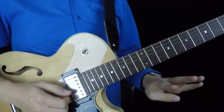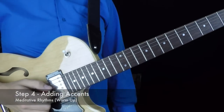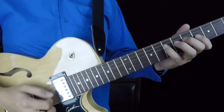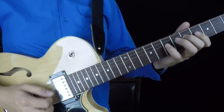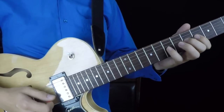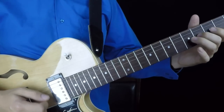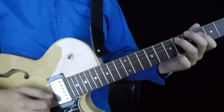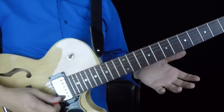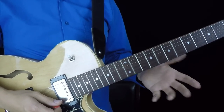Meditative rhythms, step 4, adding accent. So I will use the 5 first as 1, 2, 1, 2, 3, okay? 1, 2, 1, 2, 3, 1, 2, 1, 2, 3. Also remember, you can switch gears. Now I was just doing five, you could go down to seven, go up to seven and down to two, and etc. if you want to do that.